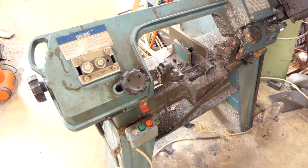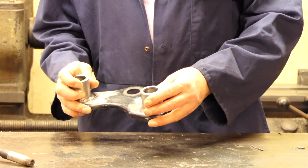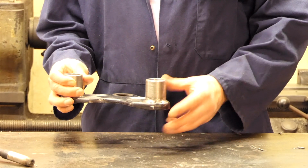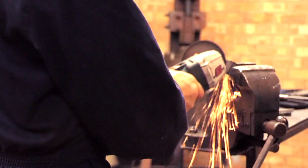I'm still working on making it a cafe racer. I bought this second-hand yoke. I've made these extension tubes, welded them on, and that'll allow me to drop the front forks down 40mm. What I need to do now is make the clip-ons so they can clip round there.